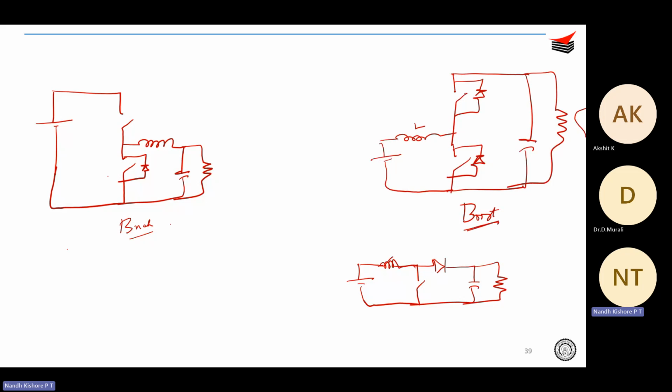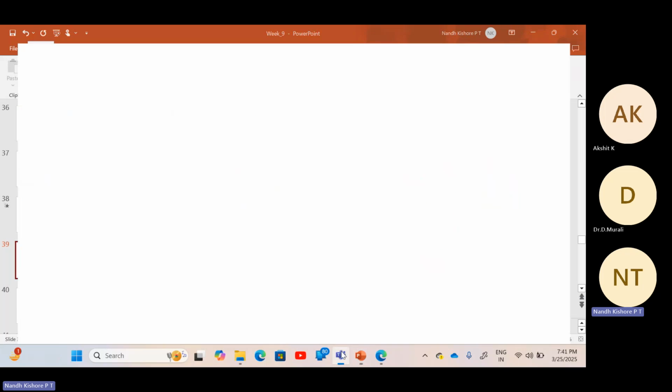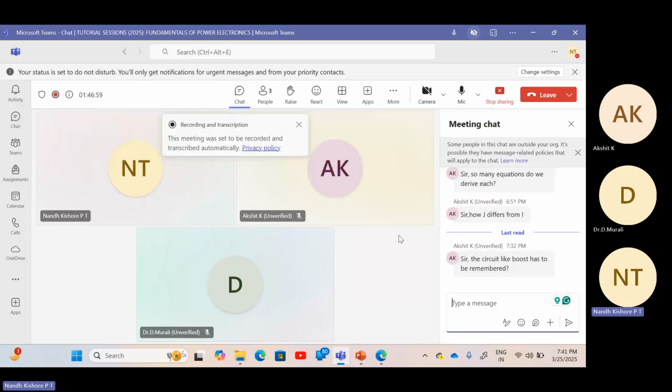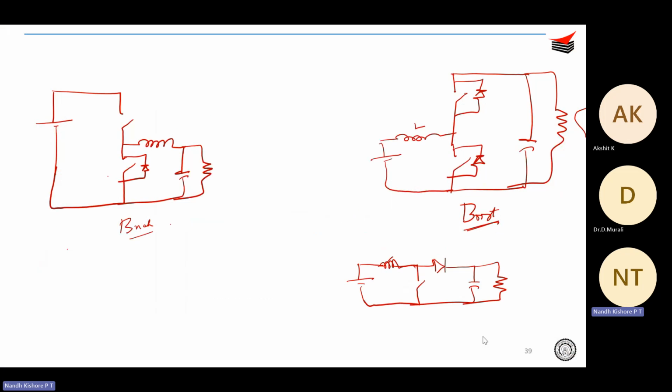So you look at both of these diagrams. Is my screen visible? Yeah. So what is the only difference? For the buck converter, V in is on the input side, L is on the output side. And for the boost converter, what we did was basically we transferred L to the input side and rearranged the circuit something like this. It's like a complement of the buck converter.